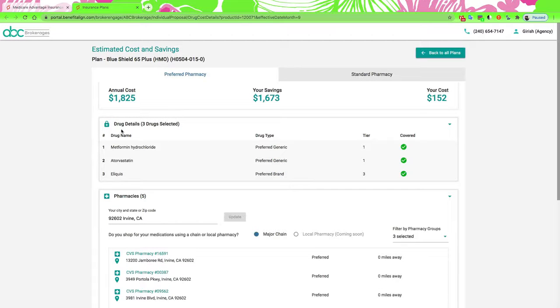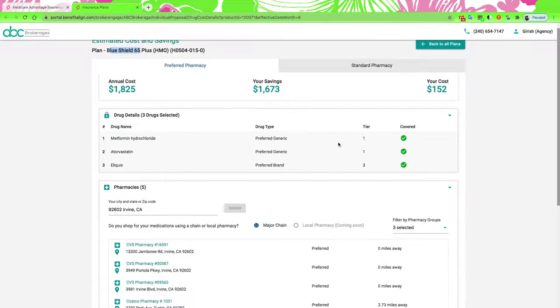Now in this example, for that Blue Shield plan, which covers all three drugs, you see that two of these drugs are tier 1, preferred generic, and the last one is a preferred brand, but they are all covered. The annual cost is $1,800, but with all the savings, the customer is only paying $152.